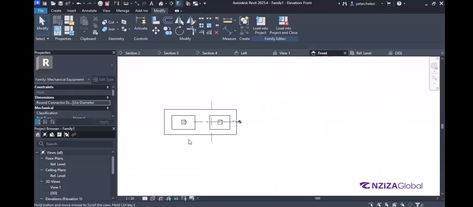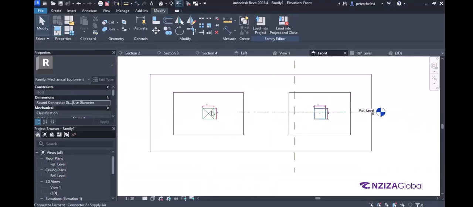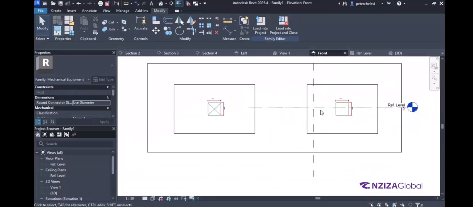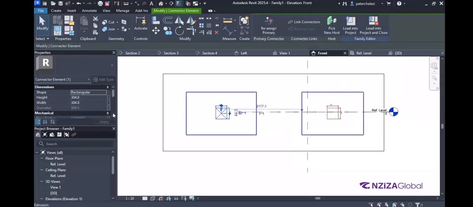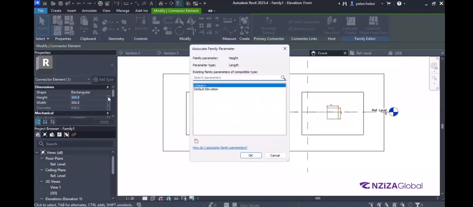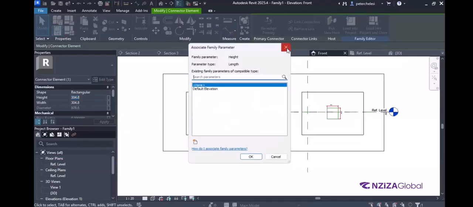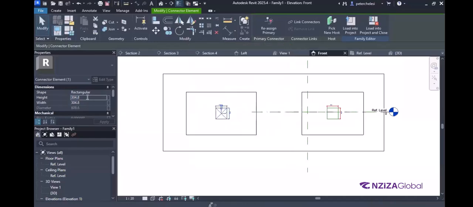So let's customize them to define which one is inlet, which one is outlet. So just click that connector and go here and you can define its height or width.